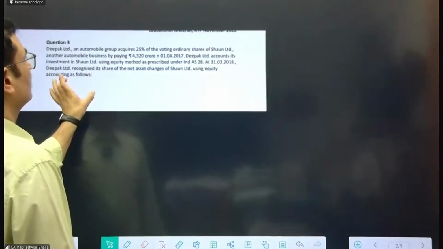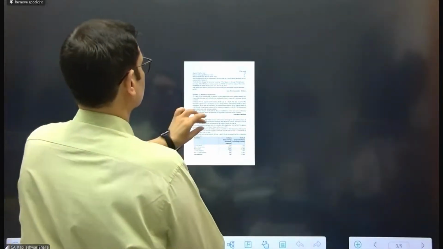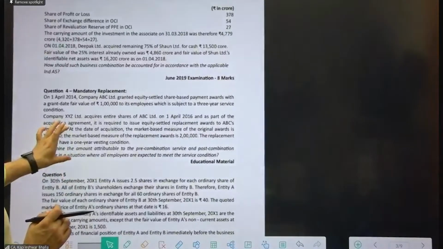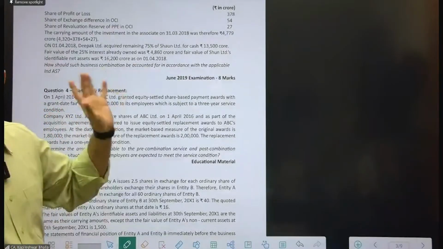So I hope this is visible enough. Should be, I guess. Yes, sir. Clear. Let me just create a little space to write as well. And there is another part of the question as well. This is a June 2019 examination question. Is this good to go? Is this visible? Sir, please extend a little bit, sir. The June 19 question? Okay, then I think this should be good. We'll change the font later. So good to go, I guess. Yes, sir. Good to go, sir.